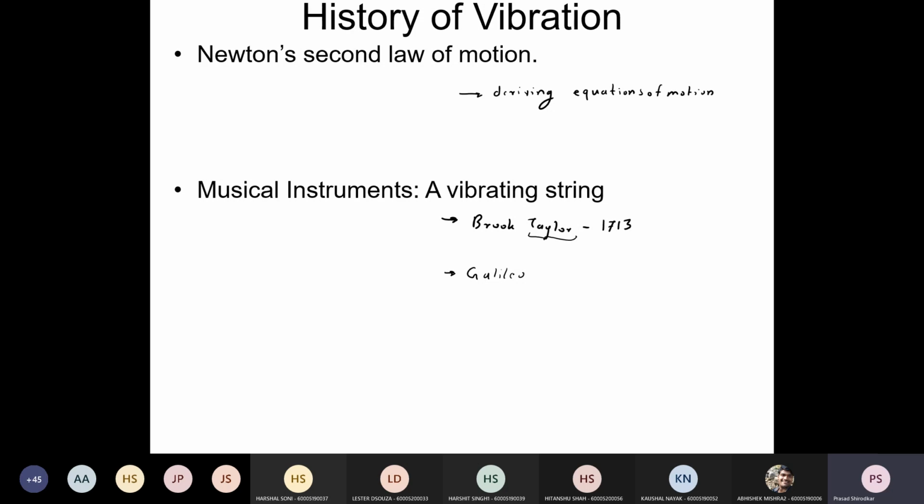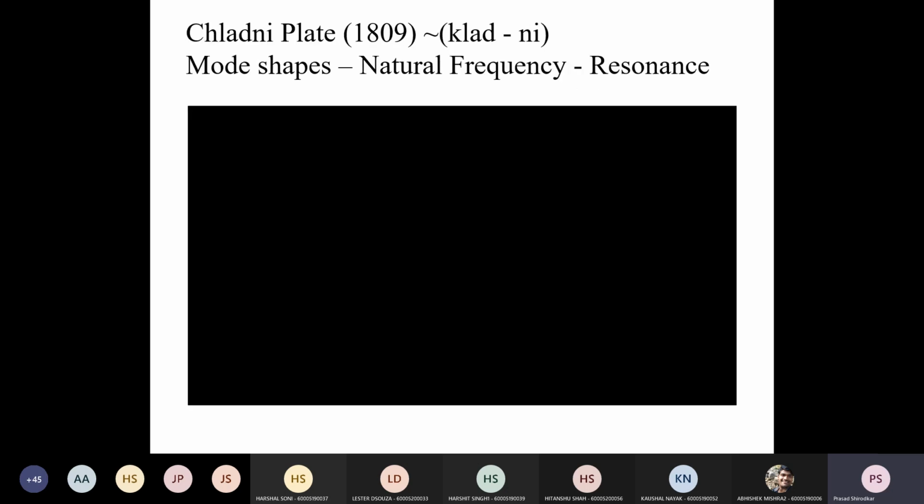Later on, when you have a multi-degree-of-freedom system, it has multiple natural frequencies. All this prediction was done by Bernoulli. I am going to discuss all these things briefly in the next few slides, such as what we mean by degree of freedom. I hope you are paying attention, because at the end of the lecture you will be doing a quiz based on the discussion we are having currently.